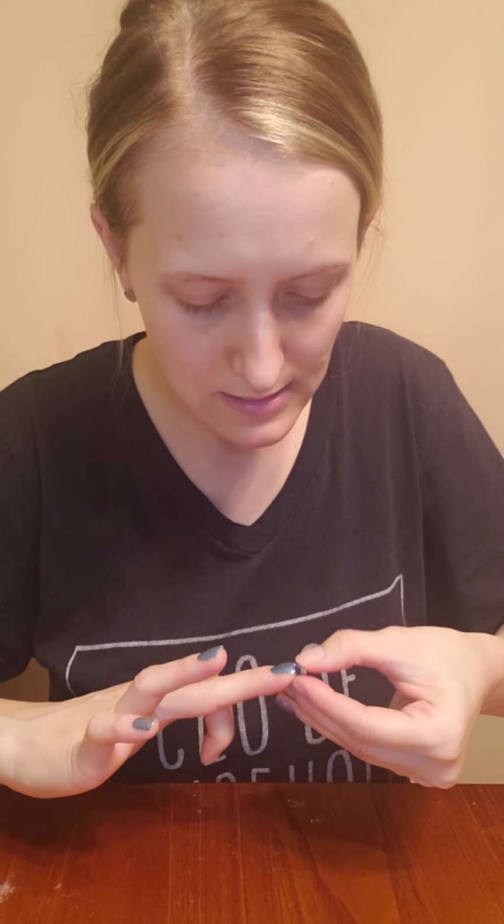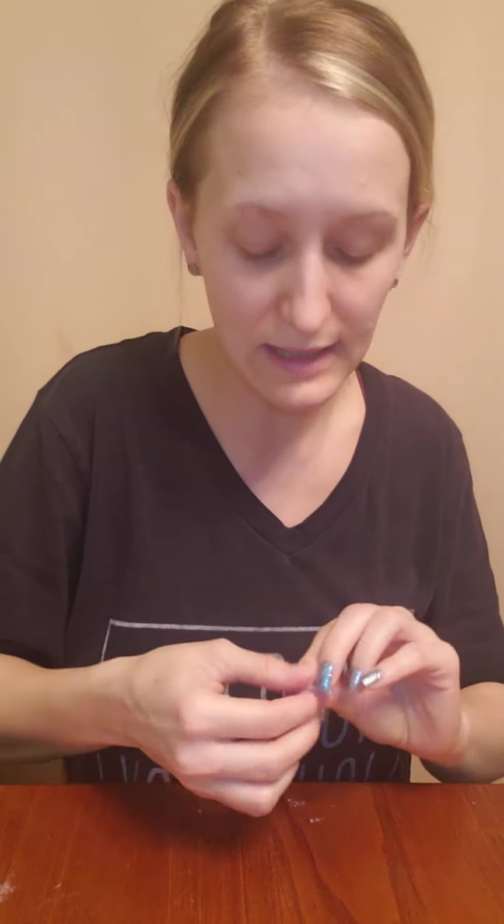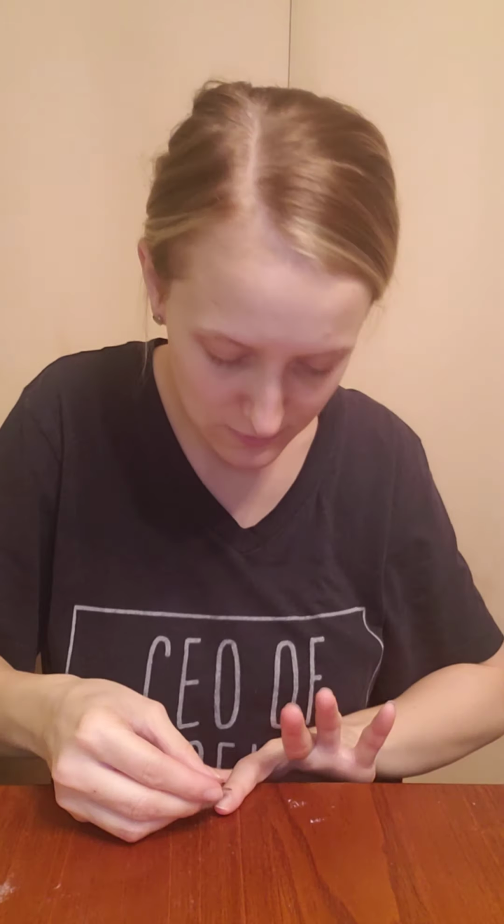And after you get all of your nail strips on, you want to wait about 30 minutes after you've applied them before doing anything with water, like showering, washing your hands, swimming, anything like that. That really is the only thing that you need to be careful with. Other than that, you can just carry on like normal, get back to your normal daily life, change diapers, make dinner, do whatever it is that you do, and they won't get messed up, which is really nice.